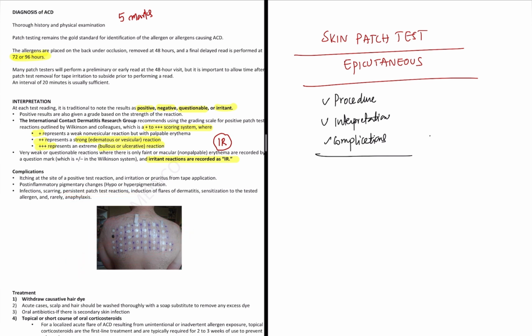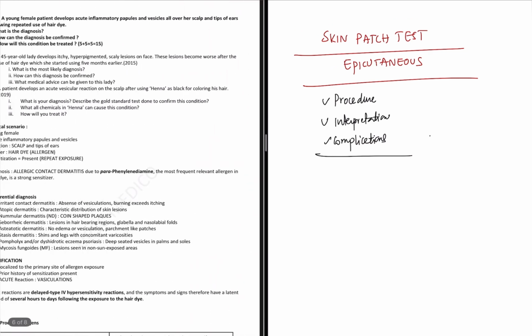Sometimes you are using the skin patch test just for diagnosis, but because of the test itself, there is a flare-up of the dermatitis condition. And very rarely anaphylaxis could also be a possibility, because you are exposing the patient to allergens, though in minute quantities, which might trigger an anaphylactic reaction. So this is the second part of the question.